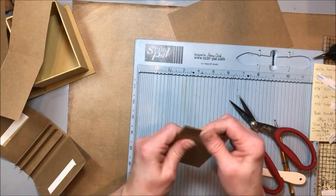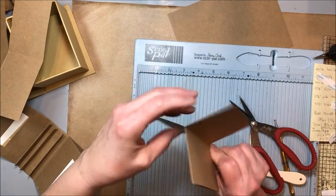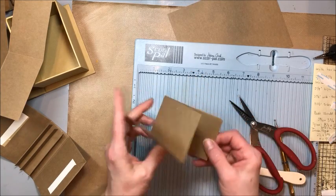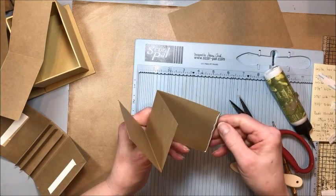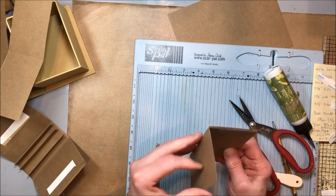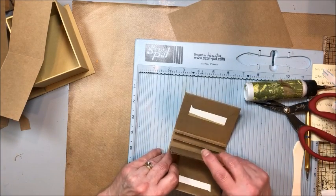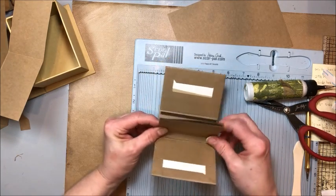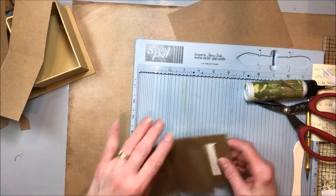Sorry, this is a straight page. This is a turn page. Then this in the middle will be a pocket page where you can tuck a little something in, and then another straight page. And then this part here, you're going to adhere these pages together, and we'll just do that very quickly. I usually use score tape for this, but just a really thin bead of adhesive. Press those together. And of course, this adhesive hasn't set up. But then this will fit over the tab. You see how that works? And you'll add adhesive to the tab, and this becomes your page. So you have a flip page, a pocket page, and a flip page.